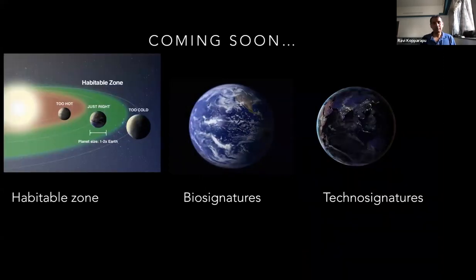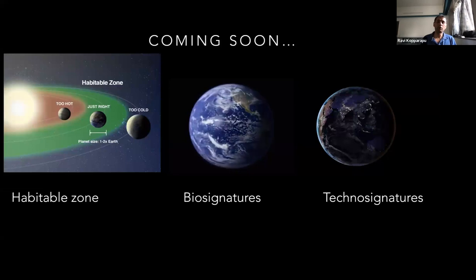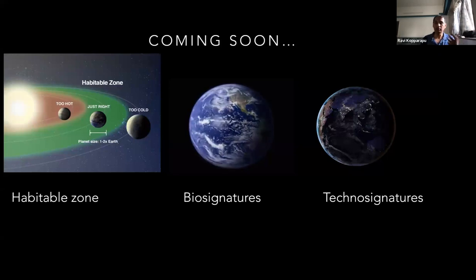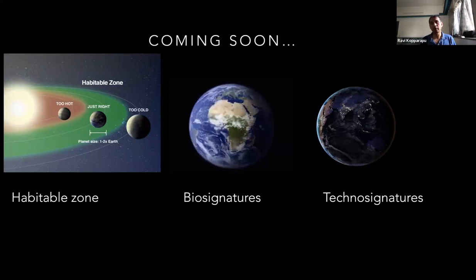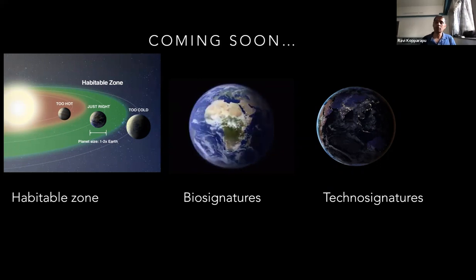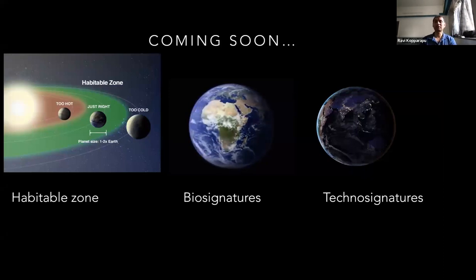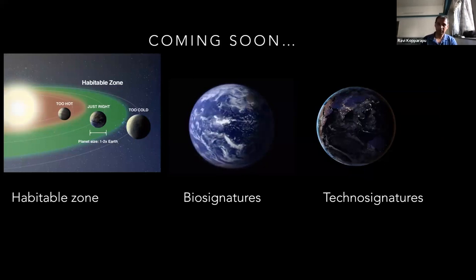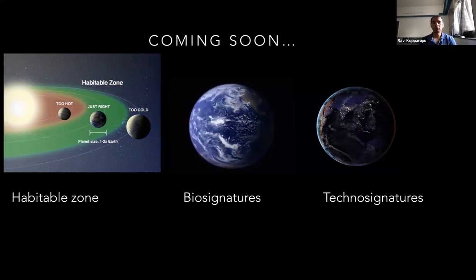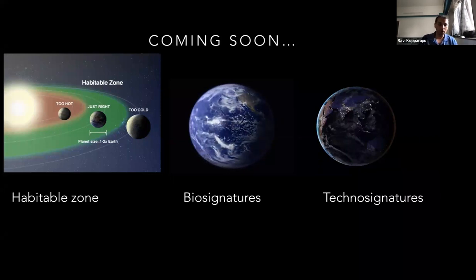I'll pause here and give you a brief preview of what's coming. We will be talking about habitable zones — what is a habitable zone, why is it important for the search for life, what kind of signatures we are looking for. Those are called biosignatures — signatures of biology like plants and animals. We'll also talk about technosignatures — the signs of technology — and how we find signs of technology on other planets. This may all sound like science fiction. Well, welcome to the future. This science fiction is now science. In the next decade or couple of decades, we will know how many habitable planets there are and be able to see if there is alien life or not.